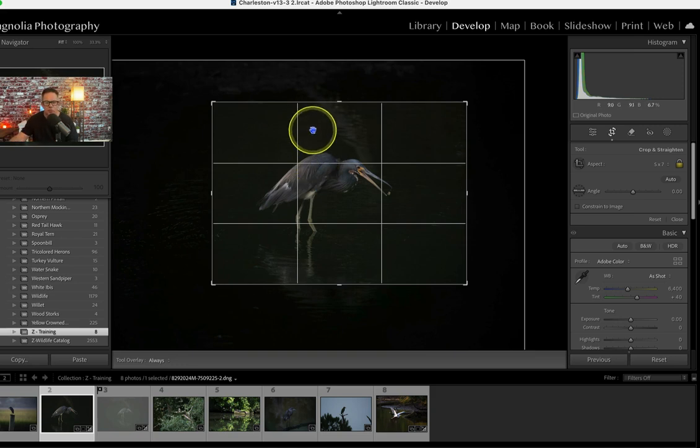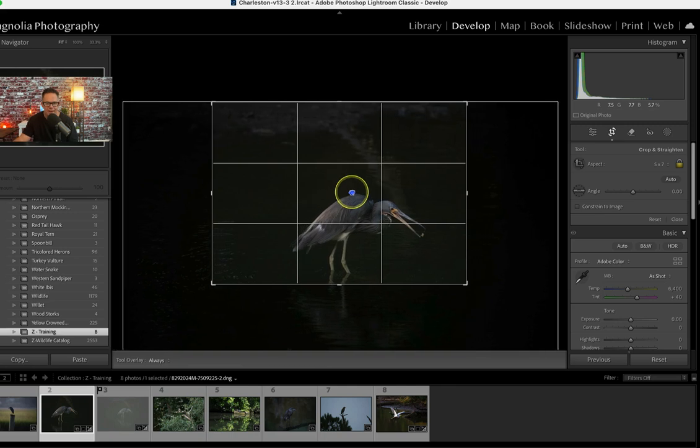Now, I still don't like the shoreline back there because there's a brightness to it. And we have to keep something in mind when it comes to brightness in our images. The viewer's eye is going to want to gravitate to the brightest part of the image. So I don't want the bright shoreline competing with the bird, because I find when I look at the image as it is right now, I go to the bird and then I gravitate up to that shoreline. That's not what I want to have happen, right? I want the viewer to be focused on that bird and solely on that bird with this particular image.